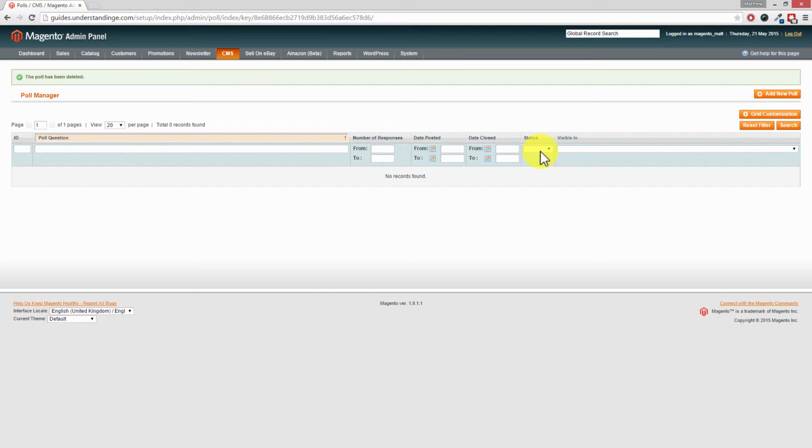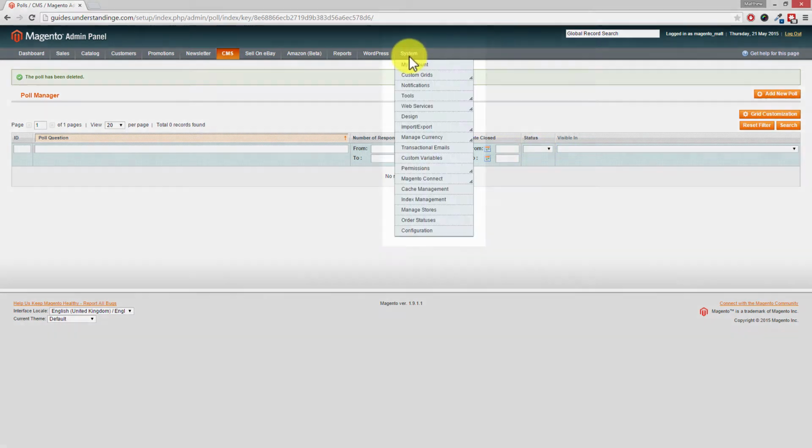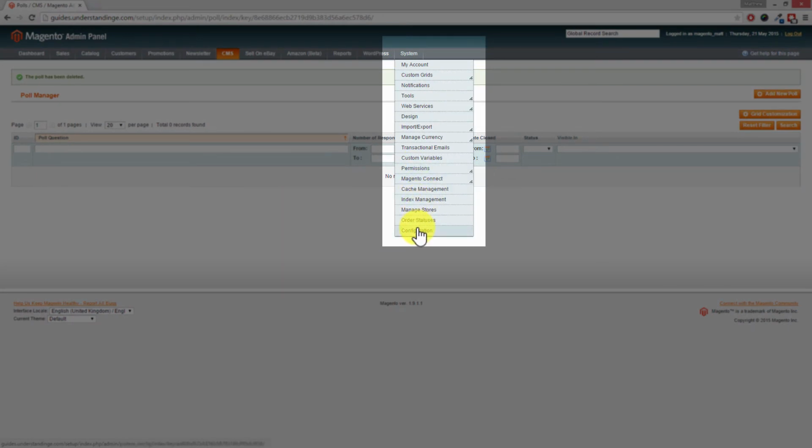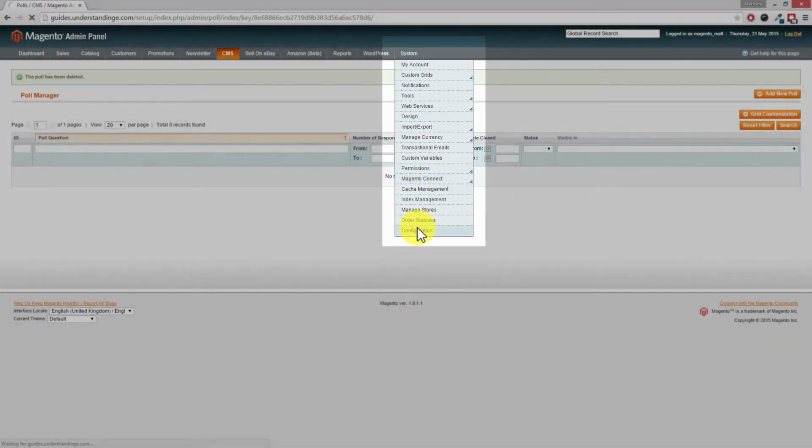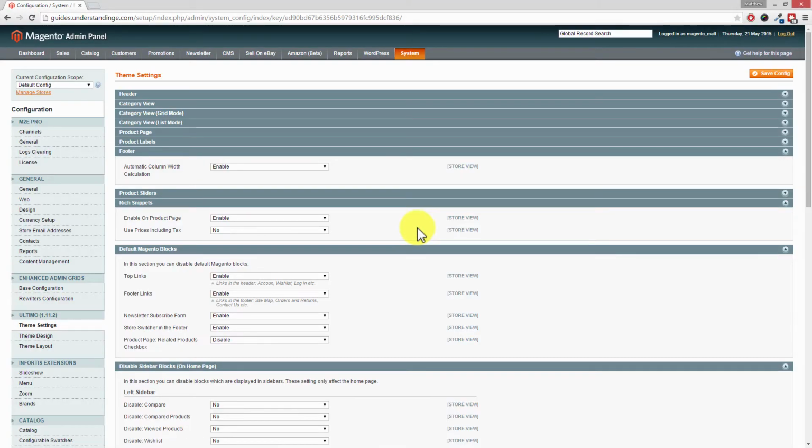Now, taking this to the extreme, maybe you've decided that you never want to use polls within Magento and you don't want one of your members of staff enabling them by accident or playing around with that. What you can do is go to system, down to configuration. The reason why I like this route is that if you look online, there are lots of nerdy ways of doing this by going into the layout XML file and disabling the block and so forth, which is the long way of explaining it.